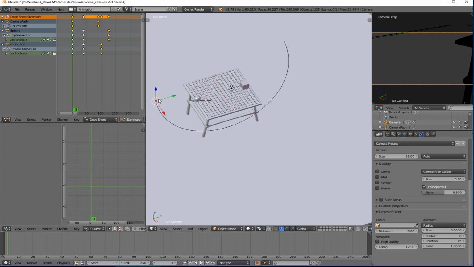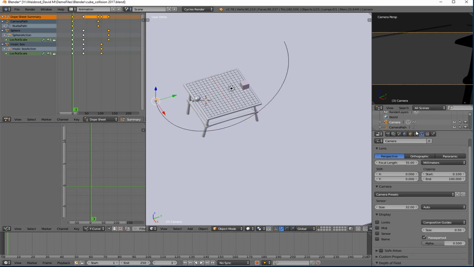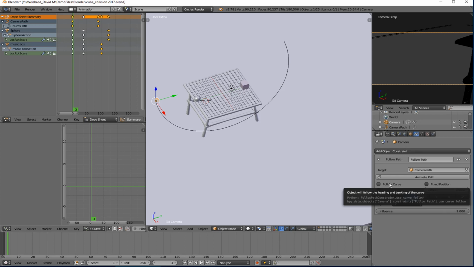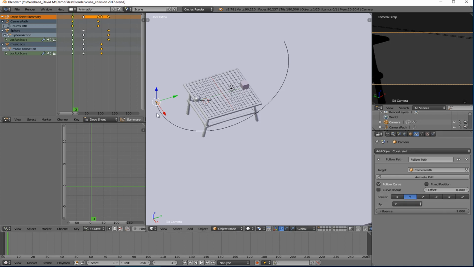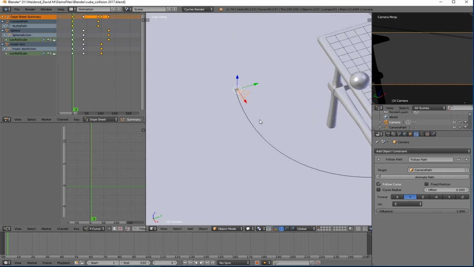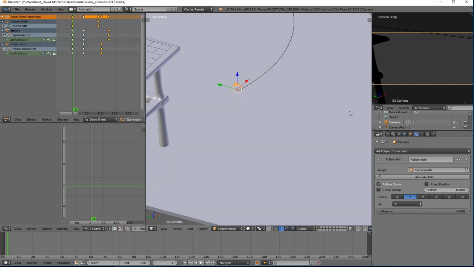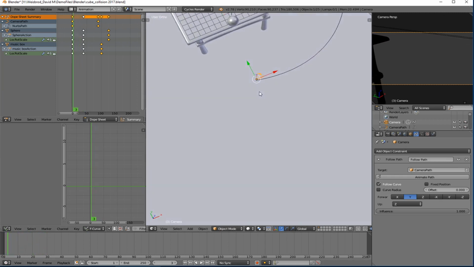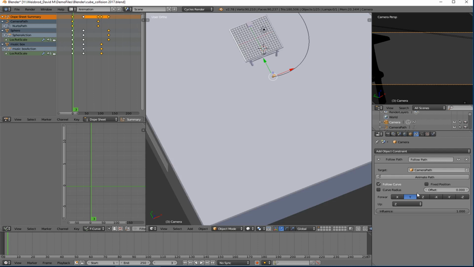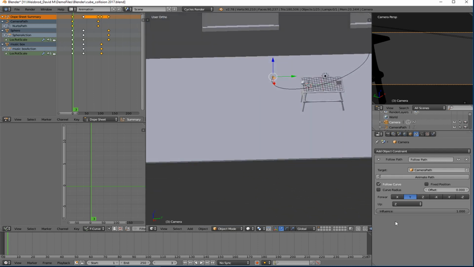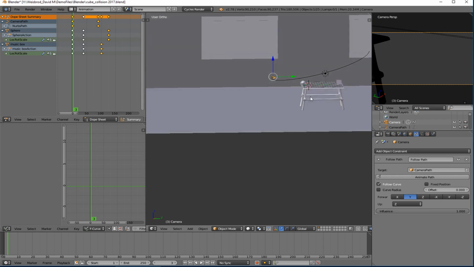Let's tab out of edit mode here, go back to the camera, go back to our constraints. We can check follow curve, and if I do that, you'll notice that the camera is going to kind of follow the curve a little bit and kind of swivel. And that might be cool, but even still, we have a very serious and basic problem. It's not pointed in the right direction. We can try to figure out the up and the down and all that sort of stuff, but it still won't do what we need. What we need is a target for our camera to point at.